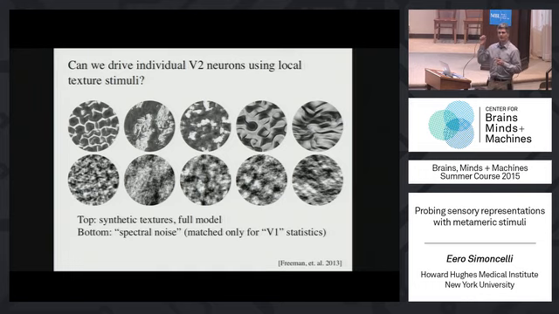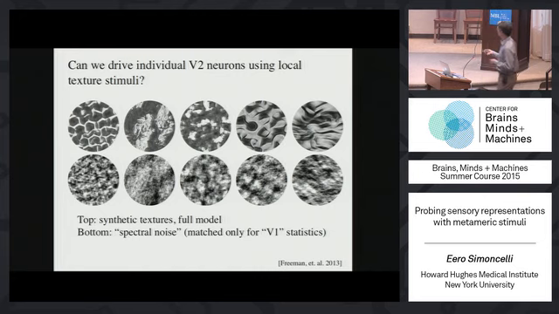So what we were after is, can we drive these cells convincingly, and in a way that we can document is significantly different than what we see in V1. That was the goal. Find a way to drive most of the cells and to drive them differently than what one would expect in V1. As a starting point, we succeeded with textures.